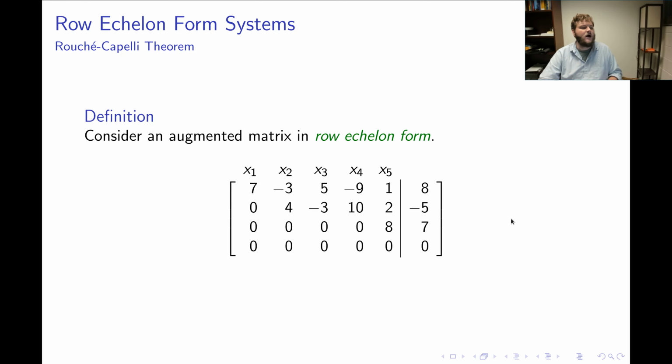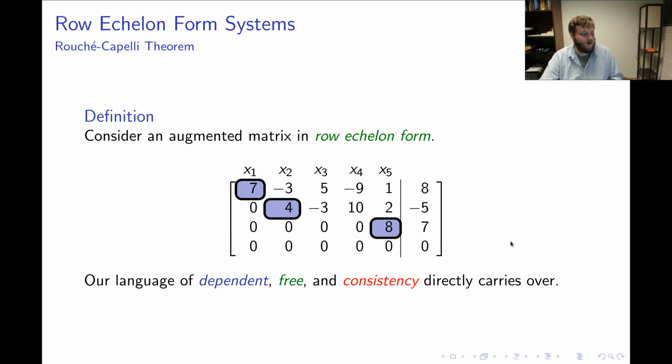Excellent. I'd like to conclude this lecture by discussing what to do if our augmented matrix is reduced but not in reduced row echelon form. In other words, if it's in row echelon form. Well, here's an example of an augmented matrix in row echelon form. Remember, my pivots don't have to equal 1. And also, I'm allowed to have non-zero entries above pivots. That's what distinguishes between reduced row echelon form and row echelon form.